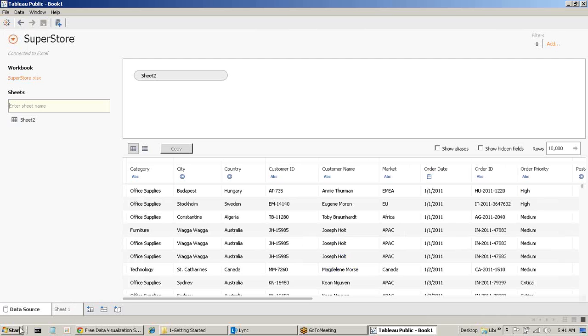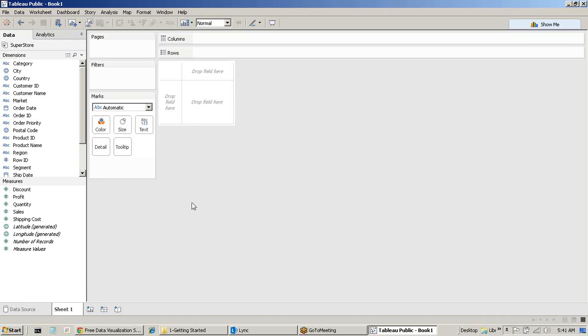Okay. And again, I will go back to sheet. So connecting to data source is very simple, like I told you earlier. Once you have data, then you can just start on this window. This window is the most important window when working with Tableau. So our first point here is we are going to learn something more about marks. Okay, what are marks in Tableau?